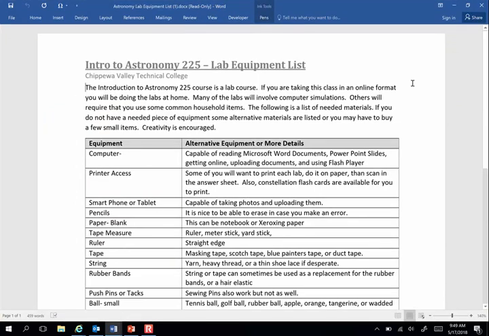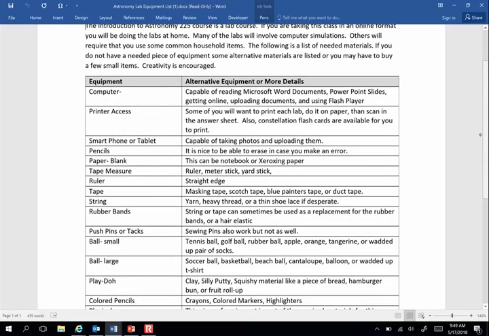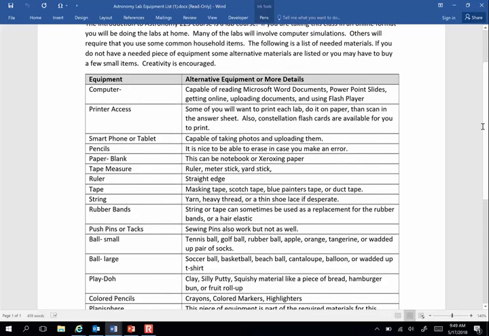Okay, 2 other things before I let you go, and one is the equipment list. This is on the primary page, front page of our course. And this is a list of all the equipment you are going to need to do these at-home labs. Now, I've designed all the labs so that they are common household things. Of course, you're going to need a computer, access to a printer. You're going to need a smartphone or a tablet so you can take some photos, and those photos are how you're going to upload and submit your assignments.